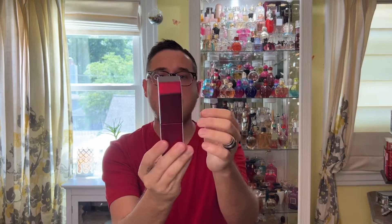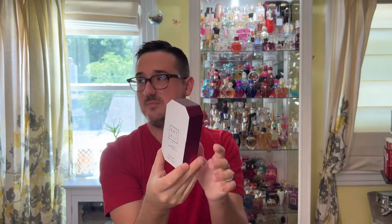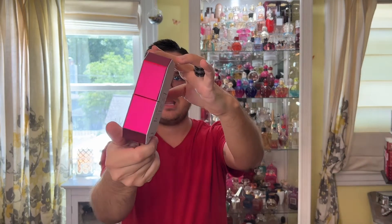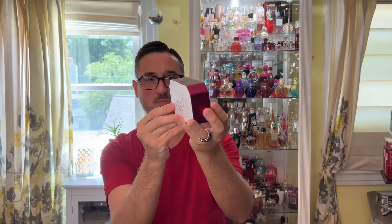So here we go, we're going to open it. It's opened and we've got all the plastic off. This box is more of a really... I would almost say it's like a purplish cherry box. To me it doesn't look red — it's almost like a burgundy purple. I don't know if you can really see it.